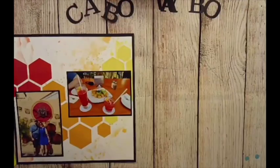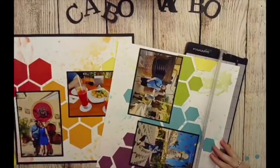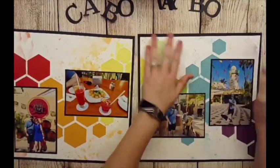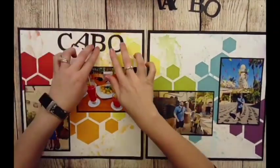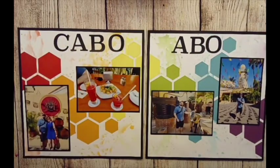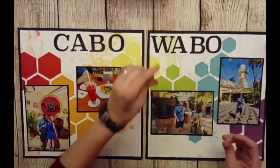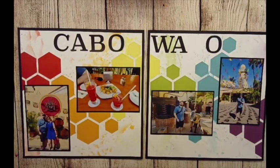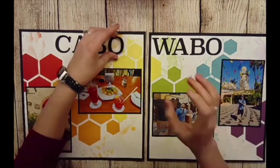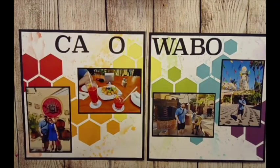I was able to move them around a little bit better, so I'm cutting them down. One thing I want to point out is there is one yellow hexagon that goes across the page — I created it so that if it were full and those pages were next to each other, that would have been the full shape. I'm gluing down my title — it's done with some thin cuts and I absolutely love that font; it's so much fun for bigger, bolder titles.